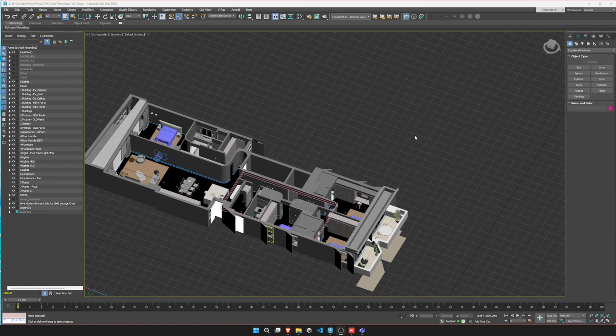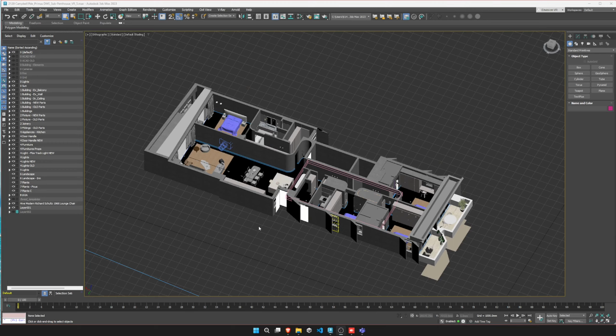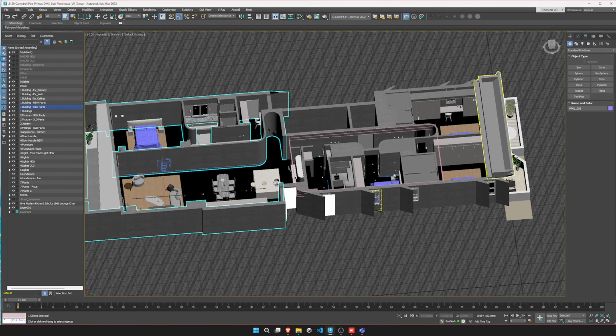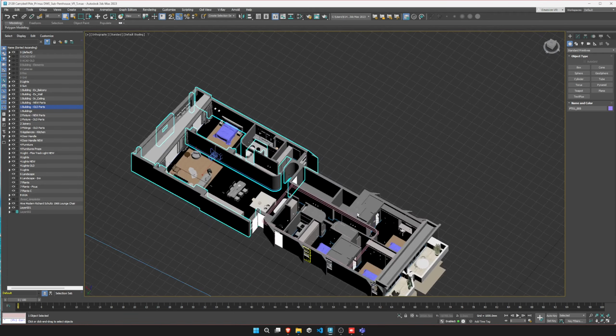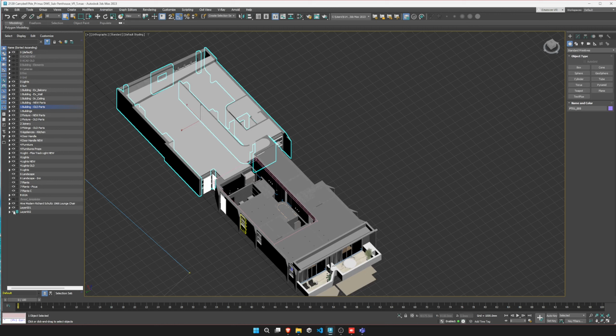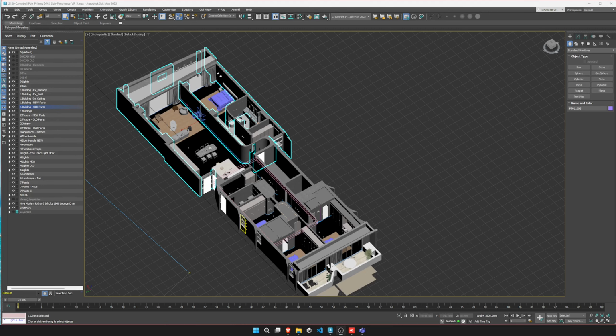The other thing you'll need is an open scene in 3DSMAX of the model you want to produce 360 renders for. You can see I have in front of me a simple apartment, and I've already gone ahead and hidden the roof layer. To install the plugin, simply drag and drop the EVR install MZP into the 3DSMAX window.